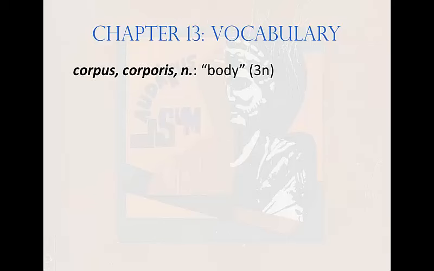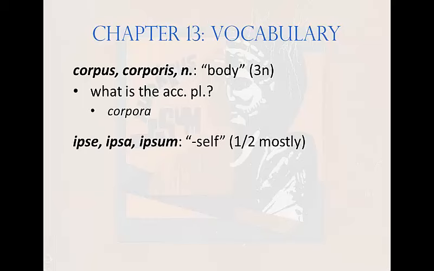Next word. Corpus, corporis, neuter, meaning body. It's a third declension neuter noun. Remember, it's easy to confuse third declension neuter nouns with second declension masculine nouns, because both types often have a nominative singular ending in -us. So, if it's third declension neuter, what's its accusative plural form? Good for you, corpora.